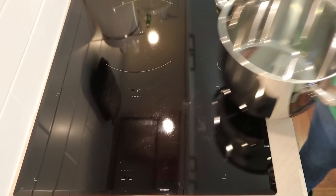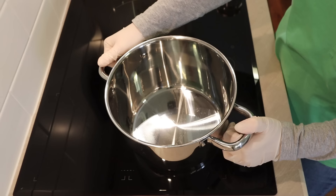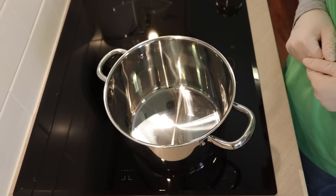I'm going to be making my liquid soap on the stovetop today. You can also use a crock pot or slow cooker, which a lot of people use, but I'm going to do the stovetop method. I really like it — it works well for me, and it's good to demonstrate for people who don't have crock pots.